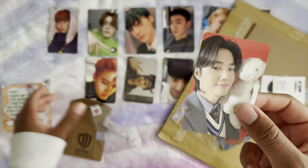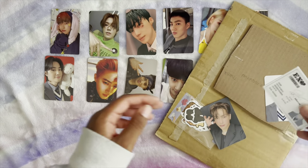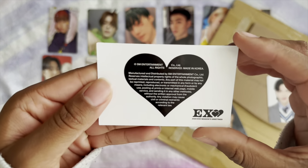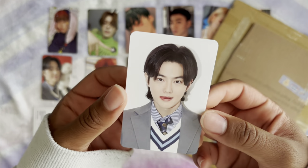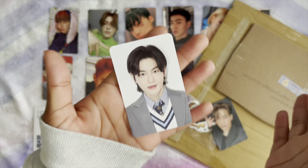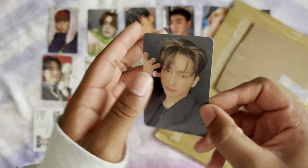This is like my dream card — him holding a bunny is everything to me! So cute. And then the idea card is actually really thick. And then the little concept card, which is really cute. I think I'm getting more of his cards from Season's Greetings, and then Sunyum.